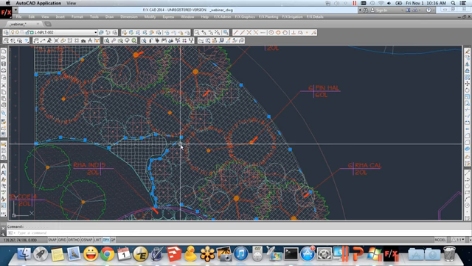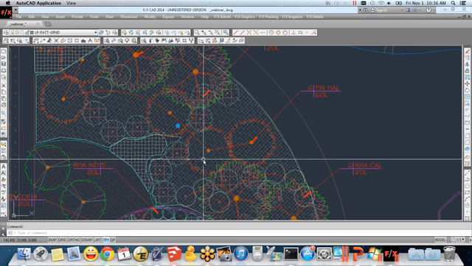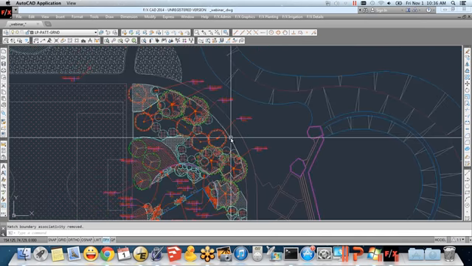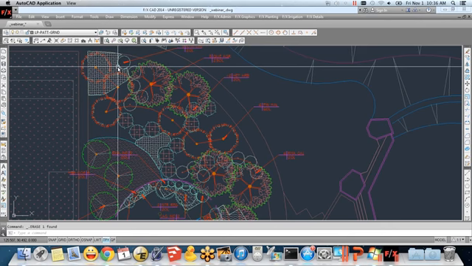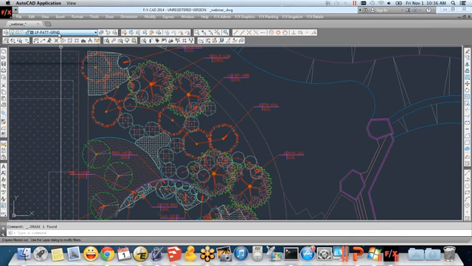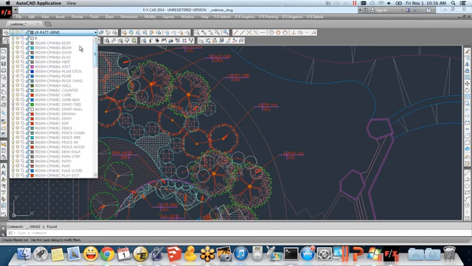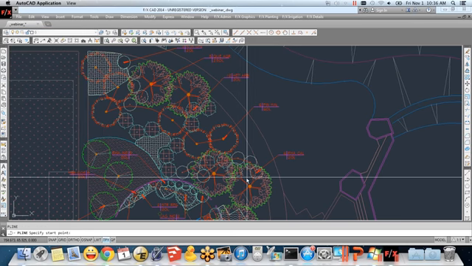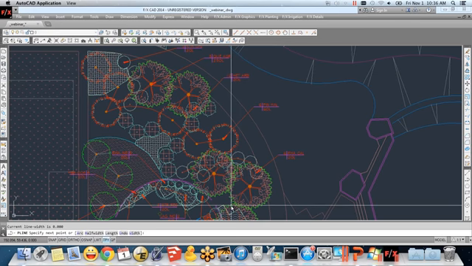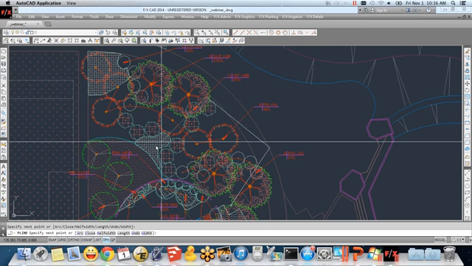I'm going to try something different here real quick, just to see if what I'm looking at is a 2014 specific issue. I'm just going to draw a box and see what that does.